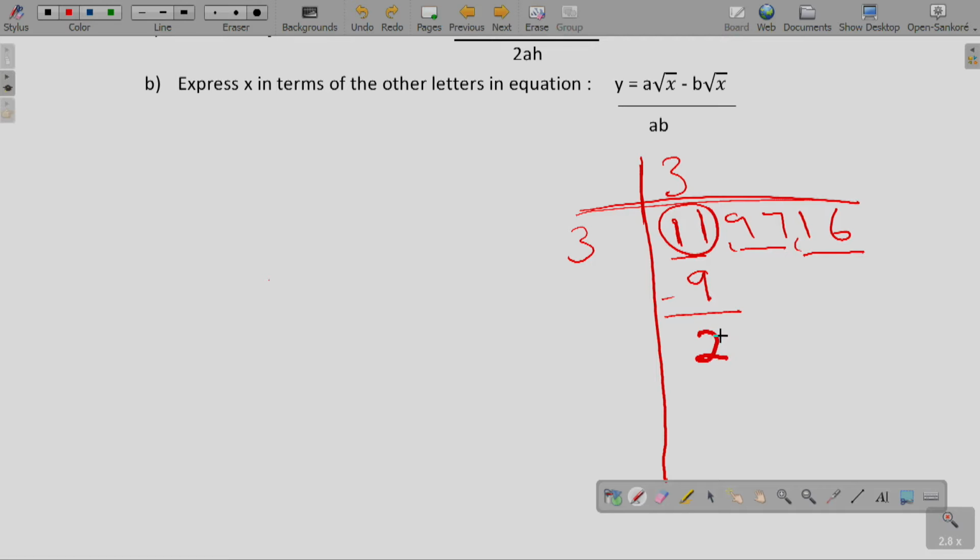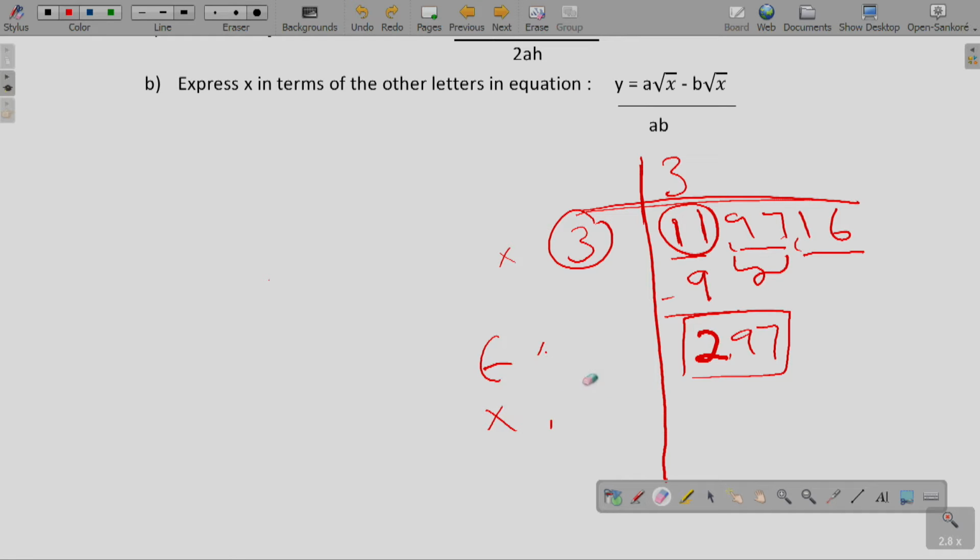Here you get 2, and here we have 9, 7. We took another 2 terms. So this one we multiply by 2, we get 6. And now we ask ourselves, which number, if I put this here and multiply by it, will give me a number nearly equal to 297.